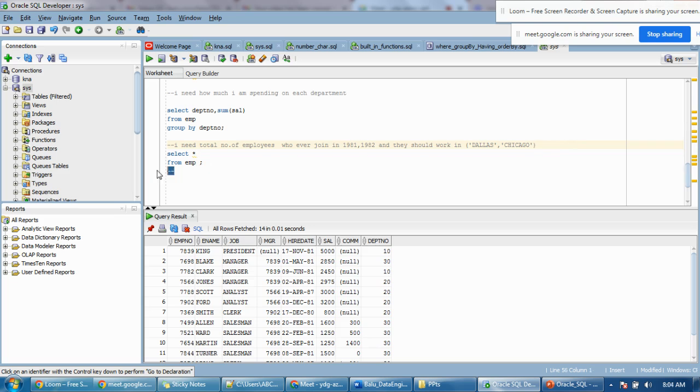Okay, you understood the first requirement. I need the total number of employees who joined in 1981 and 82, and the location is Dallas and Chicago. Whoever joined in Dallas and Chicago in 1981 and 82, I need the count.